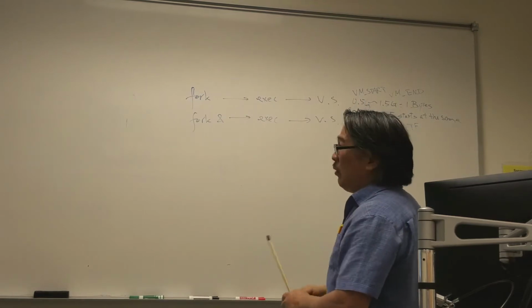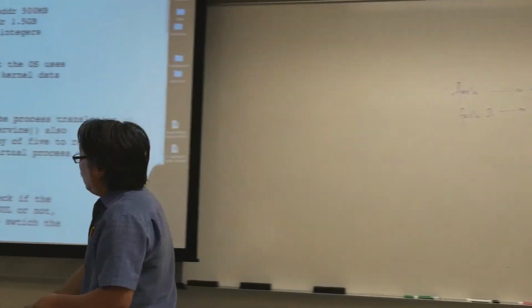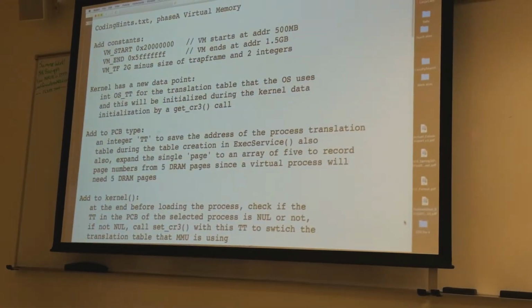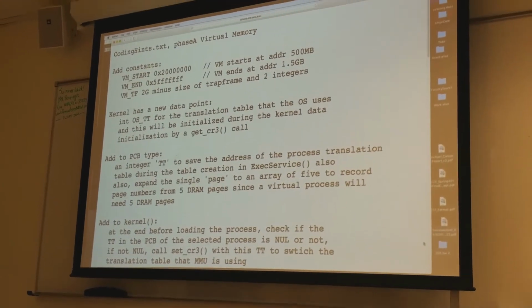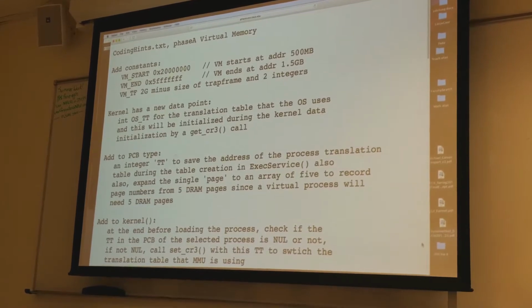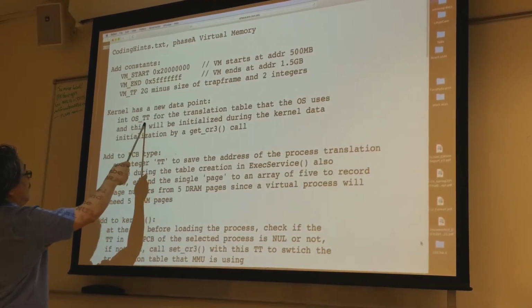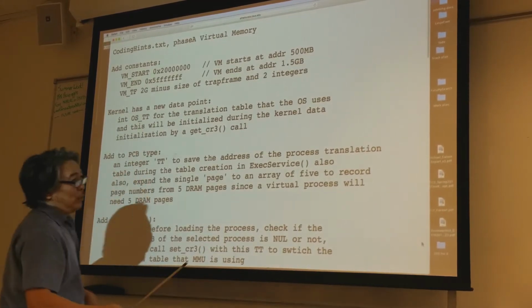And of course, we need to have some kind of translation mechanism in order to do that. That is done by a piece of hardware called the memory management unit. So we're going to have to create the translation table for it. Okay. So the kernel has a new data point, the OSTT, the OS translation table.